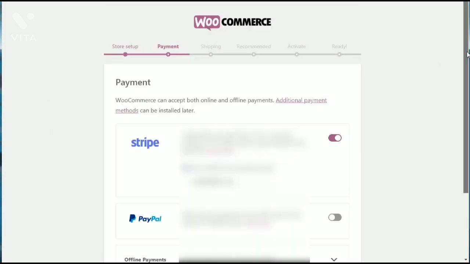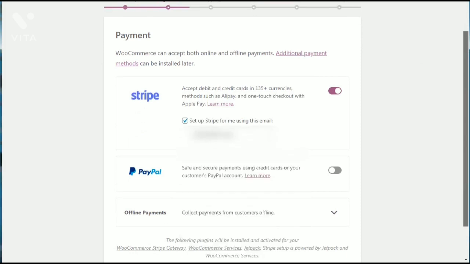And next is the payment processors. So basically, how are you going to take payments? By default, we have Stripe and we have PayPal. Stripe is free, and it's a way that you can take credit card payments. So as you can see, accept debit, credit cards, and so forth. Now, Stripe I definitely would recommend, because if you don't have this, you would have to have PayPal. And if you have PayPal, you automatically assume that people have a PayPal account. Now, that is not always the case. That might be the case in tier 1 countries, but beyond that, some countries are not allowed to have PayPal.